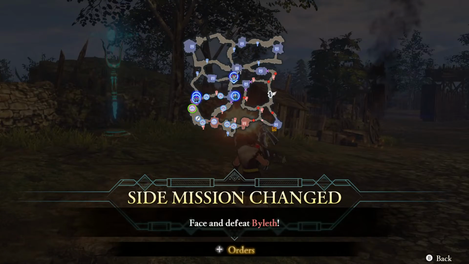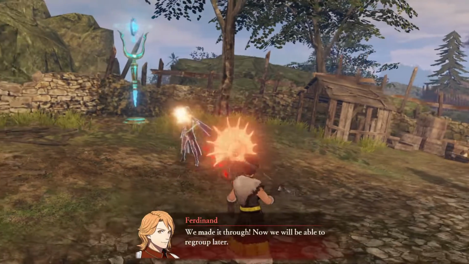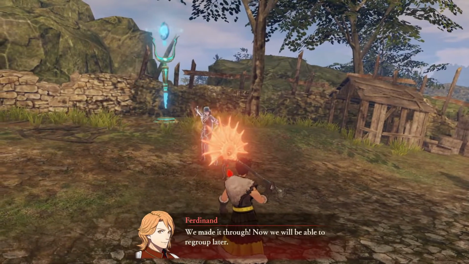Okay, so we have to face and defeat Byleth. I mean, that's what we're doing. Can you stop telling me that? We made it through. What is going on? Now we'll be able to regroup later.